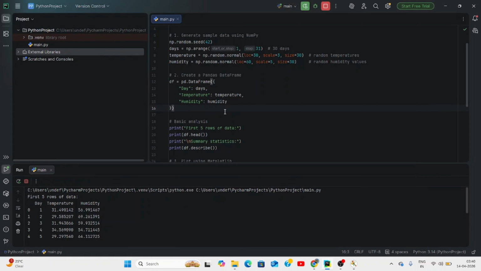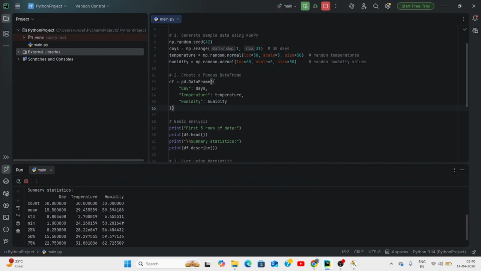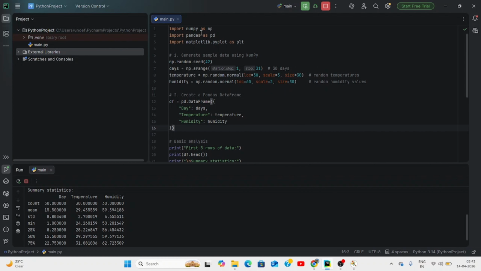If we go back to the program, you can see I created a pandas data frame df over here. I used a head function to display first 5 rows of data. And you can see the first 5 rows of data appear over here in the console. Not only that, I used a describe function to display the summary statistics, and you will find the summary statistics in the console too. So this proves that Pandas is properly in action. And I used the Numpy library to generate random temperature and humidity values. So these values that you see in this data frame of temperature and humidity are actually generated by the Numpy library. So I showed you how to install Numpy, Pandas and Matplotlib libraries in a new project in Pycharm.